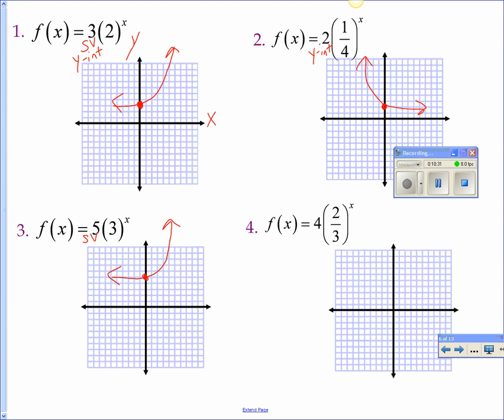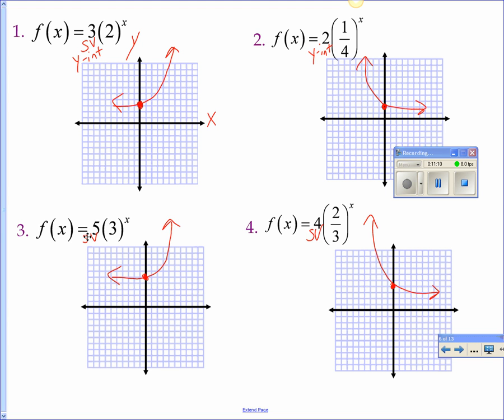Daniel, tell me about the 4. So I put a 4 on the Y. Okay. Very good. He said if you take 2 divided by 3 and you subtract 1, you get a negative. And so that means your curve is going down. Very good observation. Anything less than a whole number is going to be going down. Okay. All right.